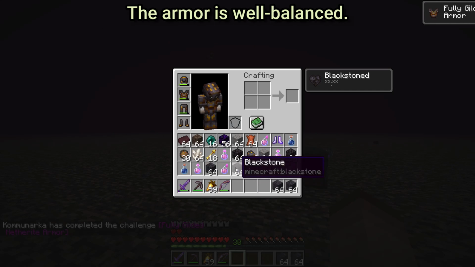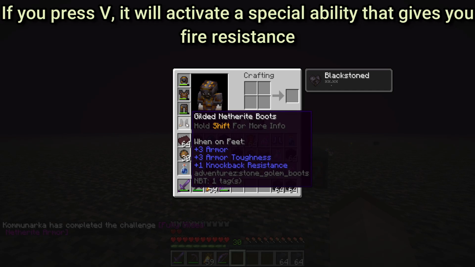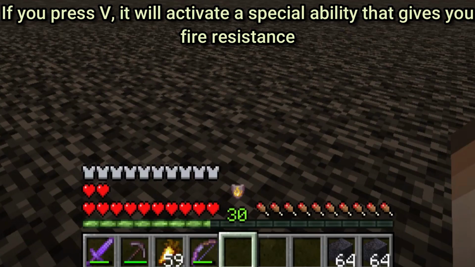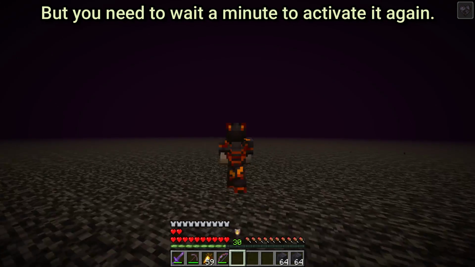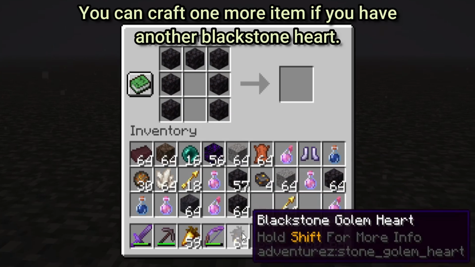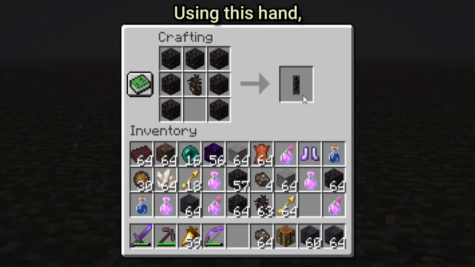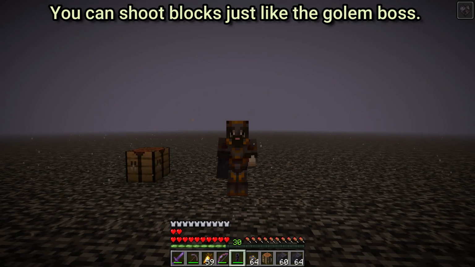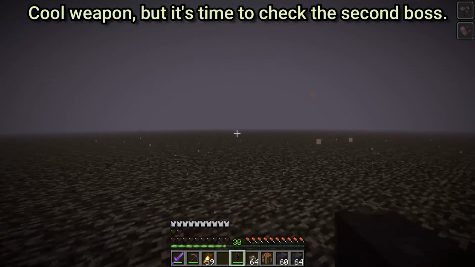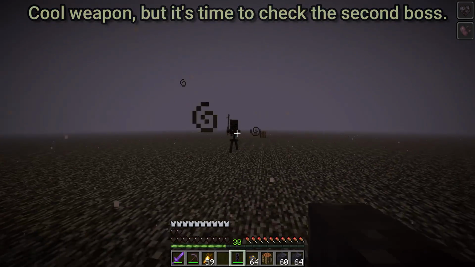The armor is well balanced. If you press V, it will activate a special ability that gives you fire resistance, but you need to wait a minute to activate it again. You can craft 1 more item if you have another Blackstone heart. Using this hand, you can shoot blocks just like the Golem boss. Cool weapon, but it's time to check the second boss.